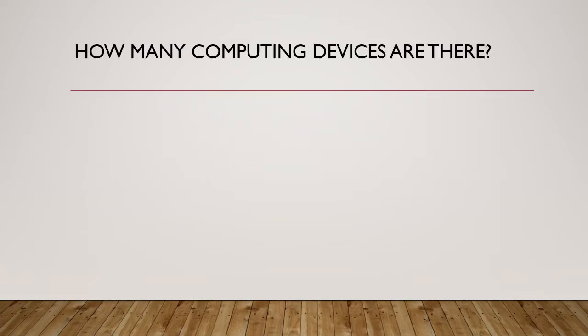So in this slide we are going to learn how many computing devices are present around us. There are basically six kinds of computing devices, and they are laptops, desktops, workstation, tablet, and two-in-one. Two-in-ones are just like laptops which can become tablets too. And the sixth kind of computing device, which is the latest one, the Chromebooks. In this video we are going to compare all these kinds of computing devices and learn which computing device you should buy. So let's quickly move on to the next slide.